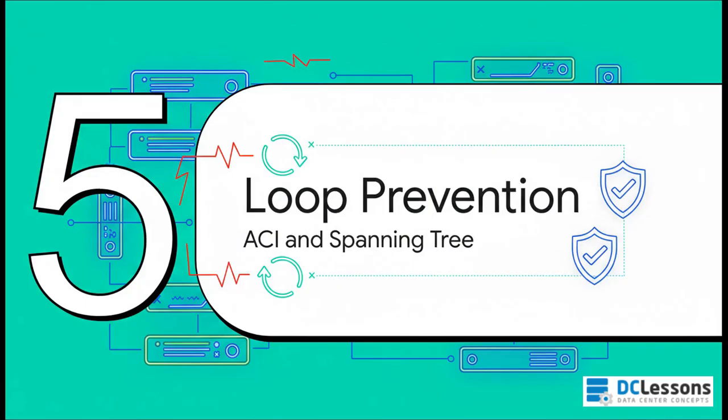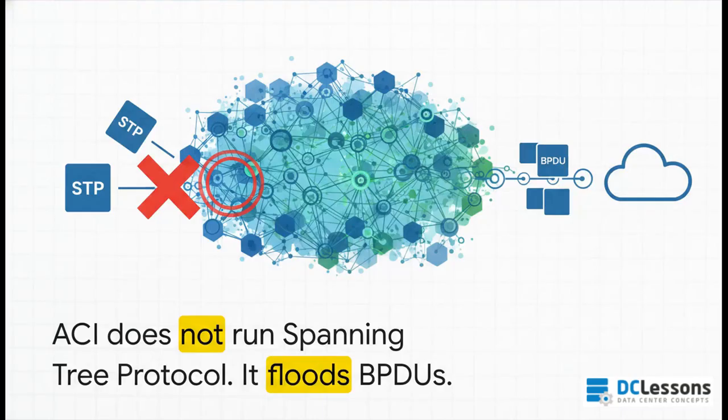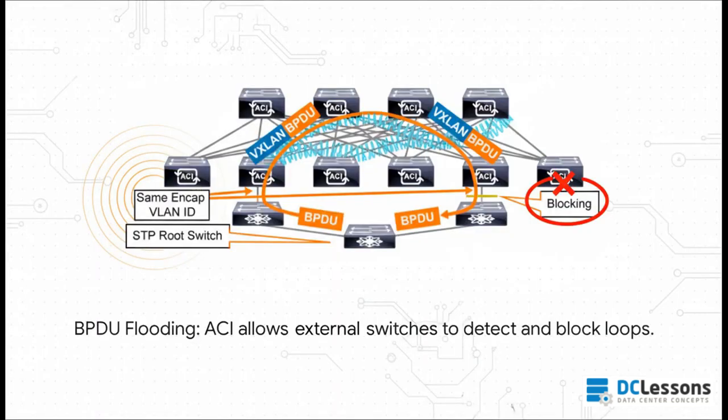Okay, time for a really critical operational topic. Anytime, and I mean anytime, you connect two layer 2 domains, what's the first thing that pops into a network engineer's head? Loops, right? So, since we're plugging our fancy fabric into an external layer 2 network, you better believe we need to talk about loop prevention and, of course, spanning tree. Now, if you take away only one thing from this section, let it be this. The ACI fabric itself does not run spanning tree. It just doesn't. It's got its own cool ways to prevent loops internally. But it's also smart enough to know that the rest of the world does rely on spanning tree, so it actually helps it along.